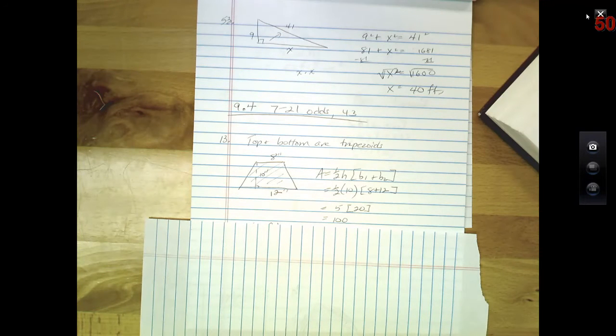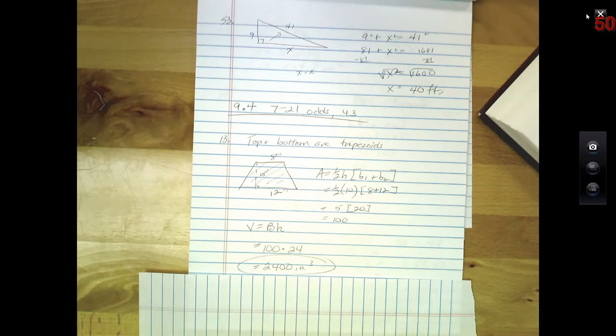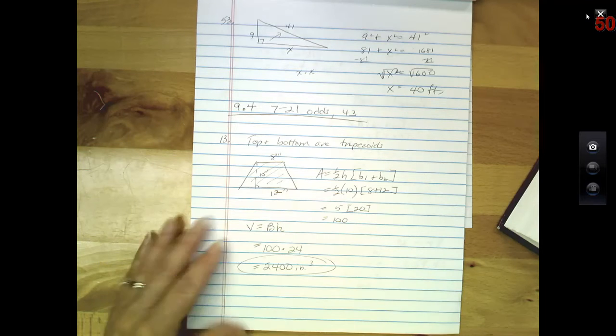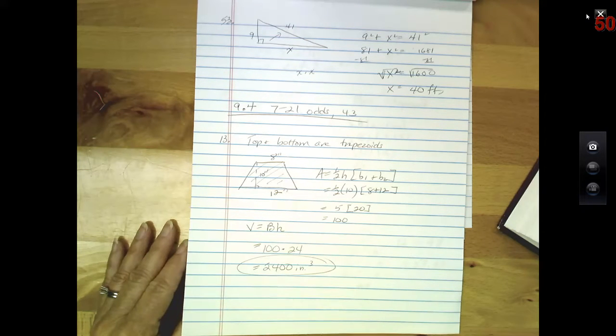Now, once you get the area of the base, then you just multiply it times the height, and that's the same thing as length times width times height. So that'll give you the area of the whole thing inside. So it's about 2,400 inches cubed. Or feet, whatever this is, inches. Okay. Now, anything on that first page, 9-4, any other ones that you need to see worked? I'll be glad to work any of them.